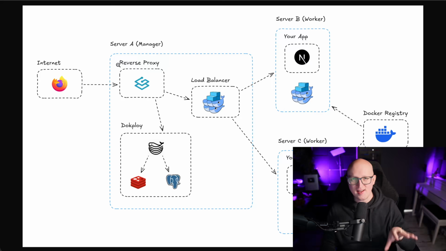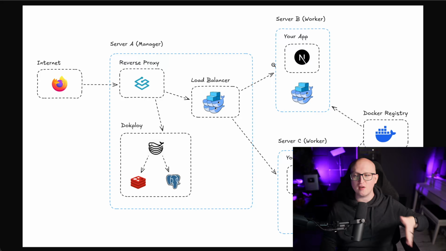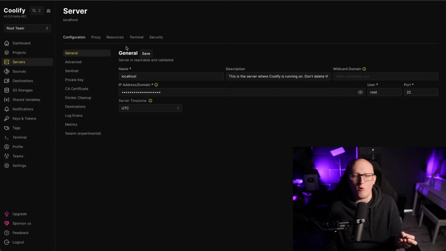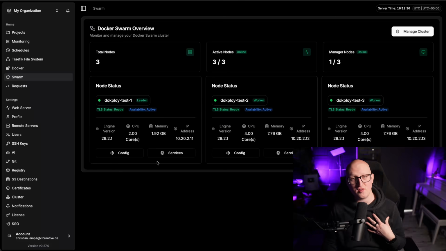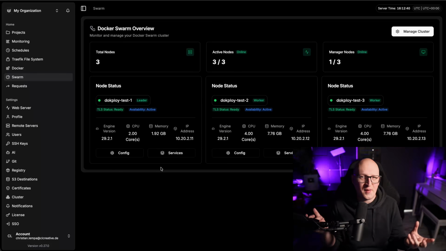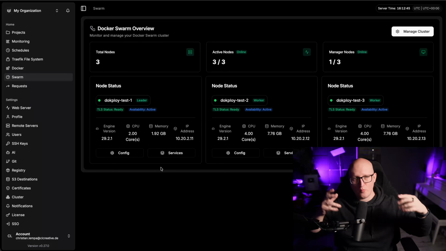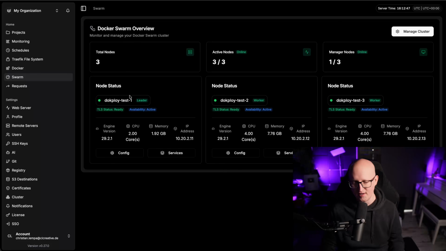And it also has a multi-node routing model with the traffic reverse proxy under the hood and a load balancer that automatically forwards or redirects the incoming traffic to the actual service applications on your workers. So that is not existing, or at least not existing in that same way on the Coolify's platform. And this is, in my opinion, such a big plus for the Dokploy's platform, because if you're using a platform like this, you probably expect it to have some kind of horizontal scaling method where you can add more than one replica for your application deployments.